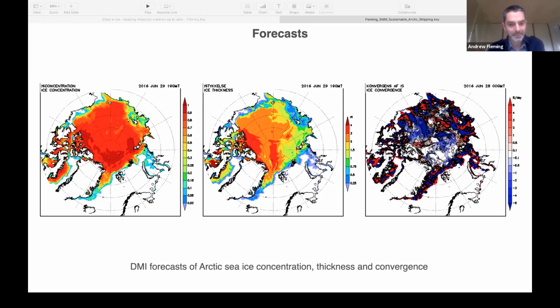So it's an area of active development, and hopefully in years to come we'll see this sort of information being provided through PolarView. But we do draw the line at making sure that the information that is being provided, certainly the higher level information, is validated and QA'd and endorsed by the ice services where possible, since they're the experts in this information.